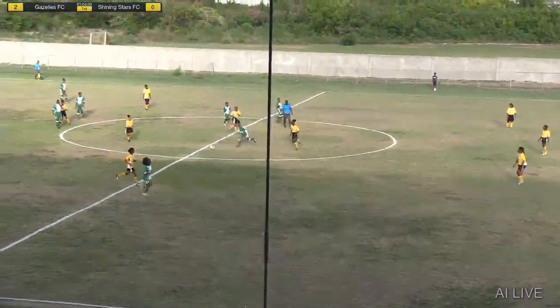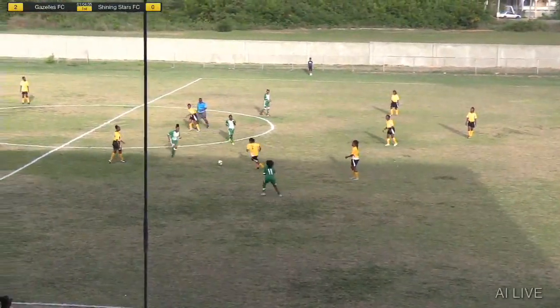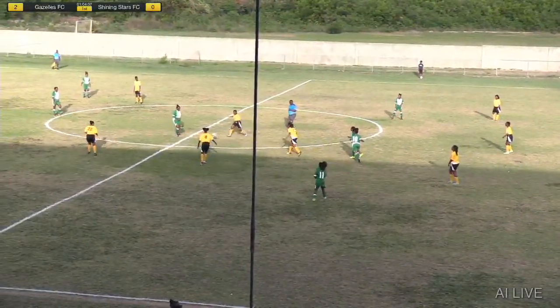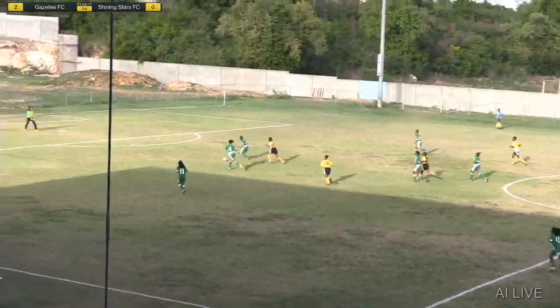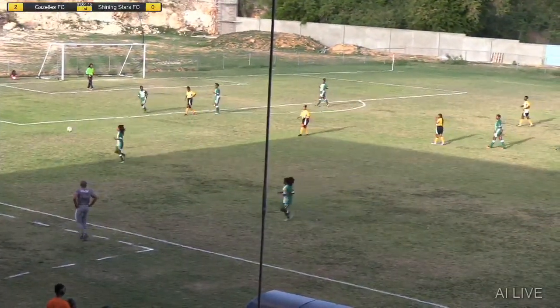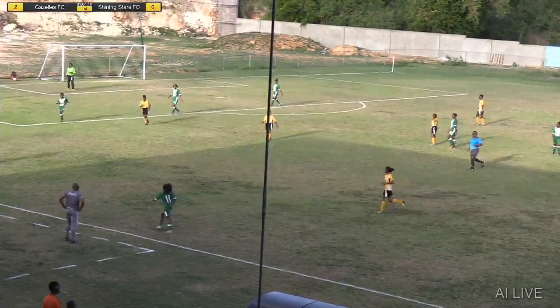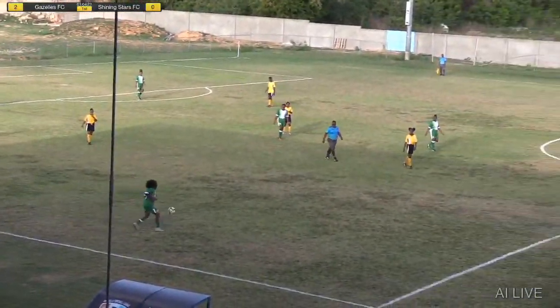And the Gazelles can break. Here's Vanderpool now. And it's won by Minette in the midfield, looking to go forward. It's a great ball through to number 9, but well defended there by Richardson. And it's going to be out for the Lake.